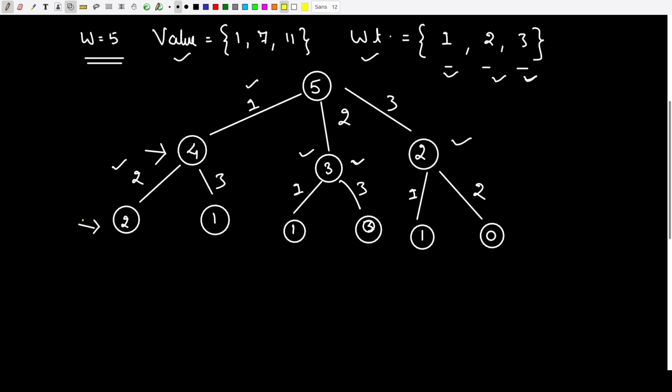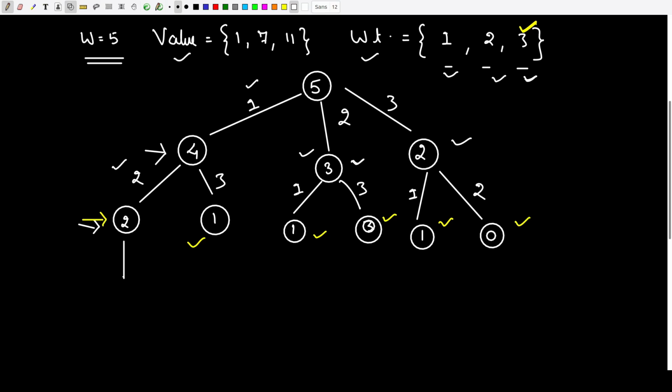If we analyze this node, we have already put items with weight 1 and 2 in the knapsack. The only item which is left is this item, and since its weight is 3, which is greater than the capacity, we will not be able to put it in the knapsack. And the same goes for all other nodes as well. In this way, we have found the possible arrangements in which we will be able to pick items in the knapsack. Now for all these arrangements, we are going to compute the value.